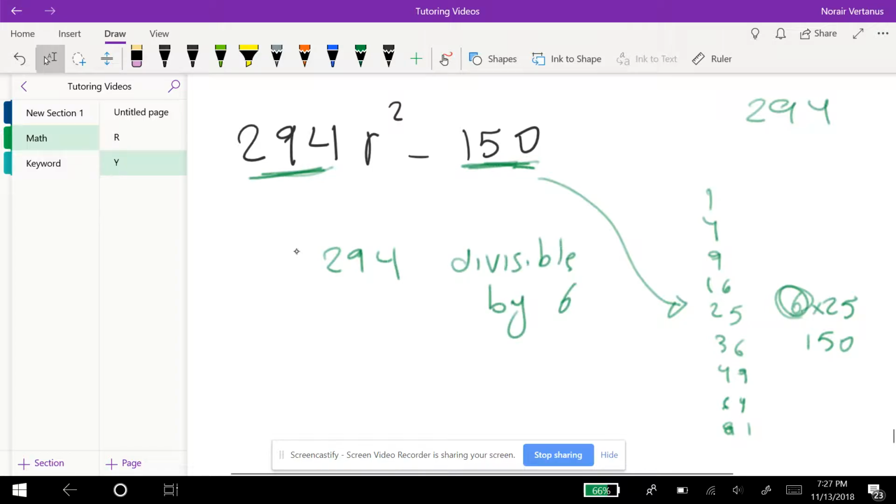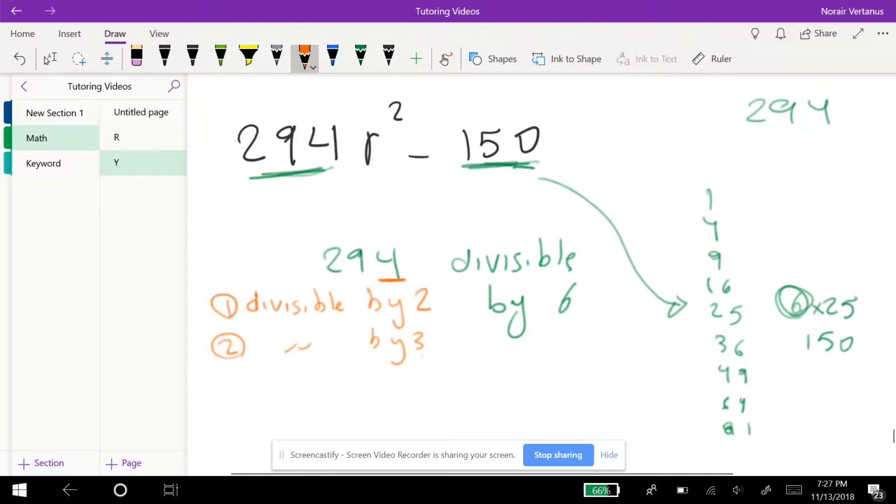If we want to know whether a number is divisible by 6, there are two things that need to apply. One, the number must be divisible by 2. That number needs to be divisible by 3 also. Both of these. Is this divisible by 2? Yes, because this is even. The ones place is even. Any number that has an even number or 0 in the ones place is divisible by 2.